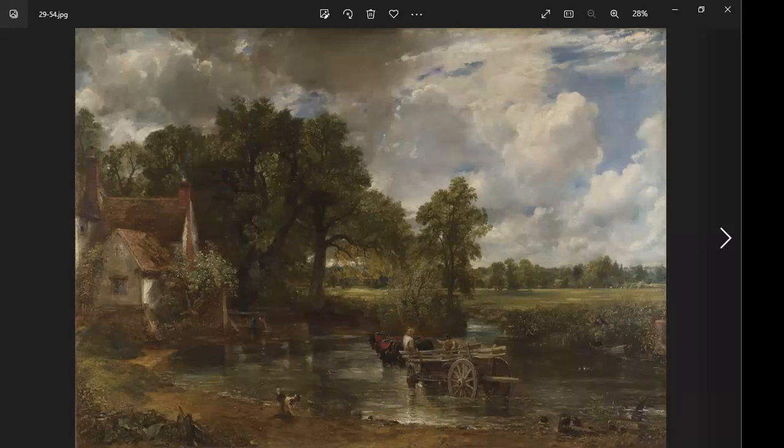1821. If you've ever been to the National Gallery in London, you've probably seen this painting. It has a prominent place on the wall of a room full of paintings by Constable. That's usually how we start the meaning. He was the most successful British landscape painter of his era, period. I'll say it again. He was the most successful British landscape painter of his lifetime or his era, E-R-A. No one would argue with that.